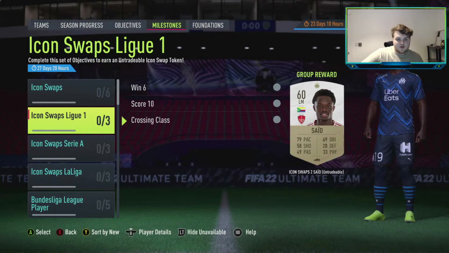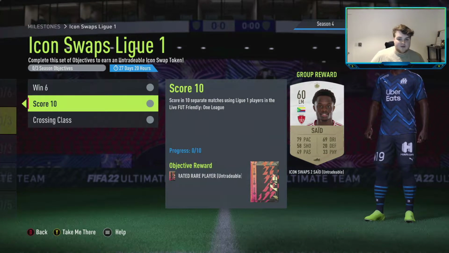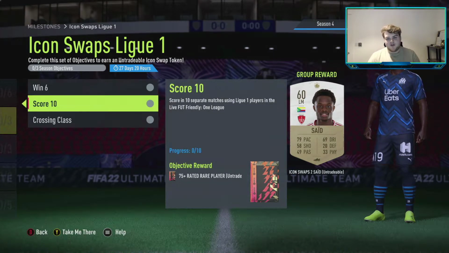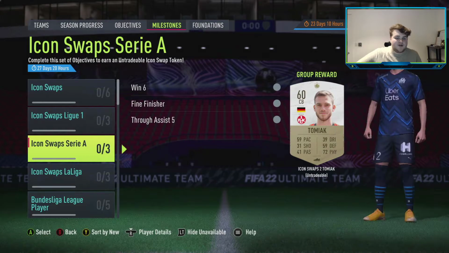Then we have the Ligue 1 stuff, which is you have to win 6 in the live foot friendly with at least 8 first owned players. You have to score in 10 of these matches with Ligue 1 players, and you need to assist a cross in 5 separate matches using Ligue 1 players. Now this is one league, so you will have to use Ligue 1 players for it, so it's much easier to get the likes of these crosses. You're not going to be using just maybe 1 or 2 players in the team and force feeding the entire team. The same applies here for all of them.